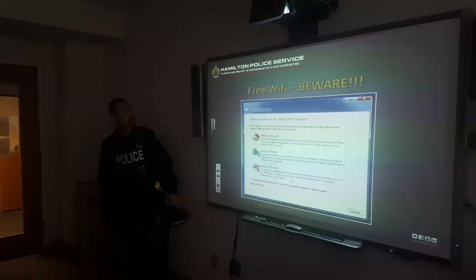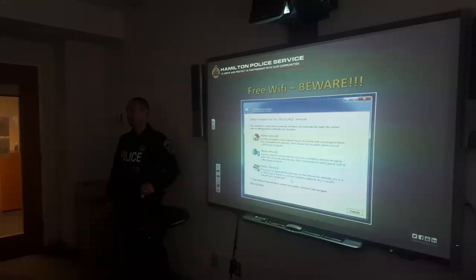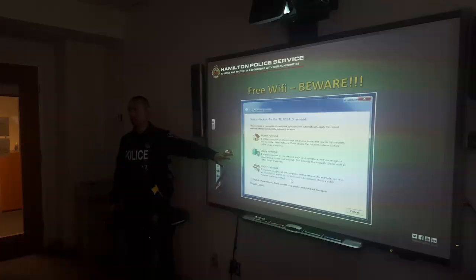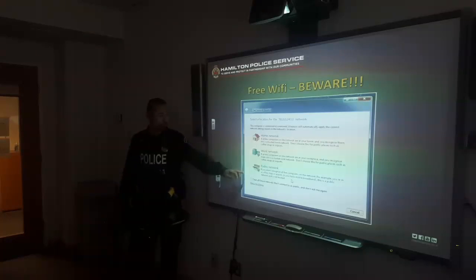Okay, so free Wi-Fi hotspots. Everybody wants to hop on free internet, right? They don't want to burn up all their data. Just be very careful. If you have a laptop, PCs will pop up a prompt in Windows when you log on to a network. Apple is a little bit different, maybe. When you log on to a router, it'll ask you, is this a home network, work network, or a public network?